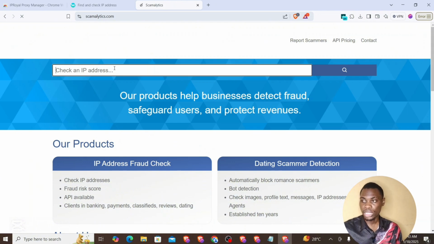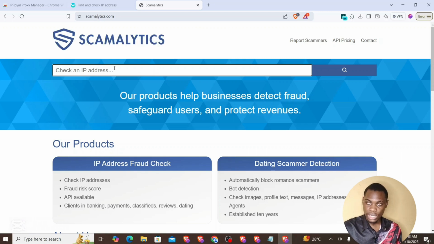You receive a payment, either a goods and services payment or a friends and family payment, and you later discover that they limit your account. This is why they limit people's accounts, because they don't take note of the location they are creating the account in, or when they want to log in, they don't make sure their IP is not a scam rate. So now I paste the IP into Scamalytics and search. It's loading, so we'll wait and see if the IP is safe for us to use and we can continue, or we are going to change the IP.